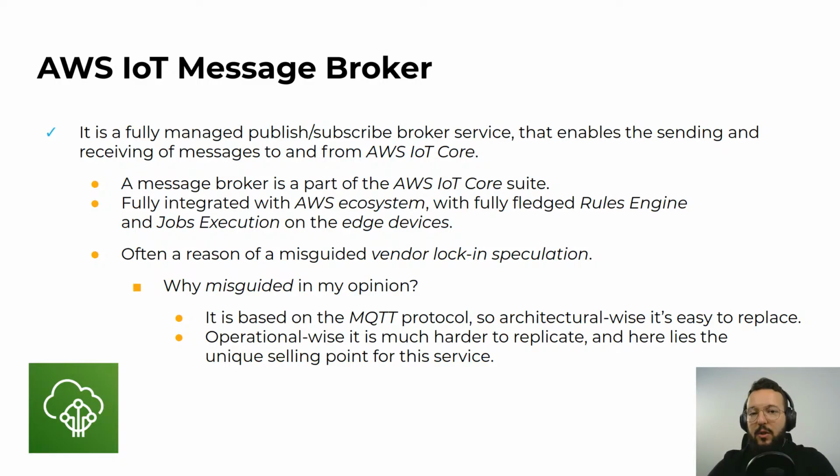Also, we will talk about the differences between the official MQTT protocol and the supported version on the AWS side. There are some nuances that you need to be aware of. However, from the architectural point of view, if you use IoT Message Broker or any other MQTT-based message broker, you should be fine, and it should be very easy to replace.